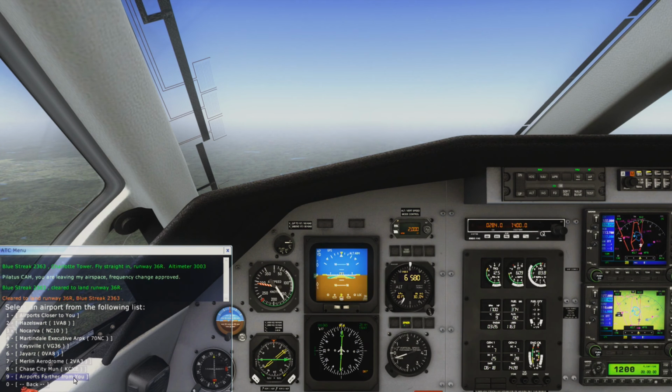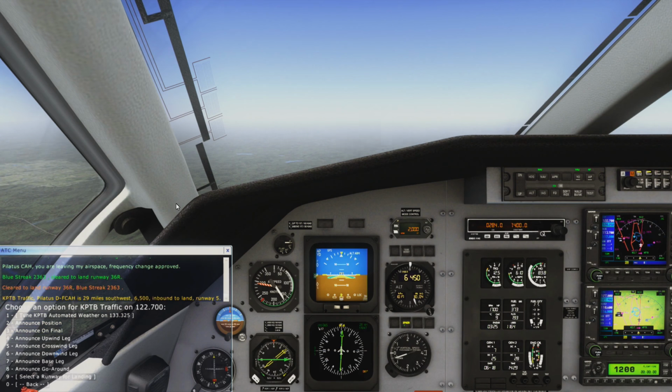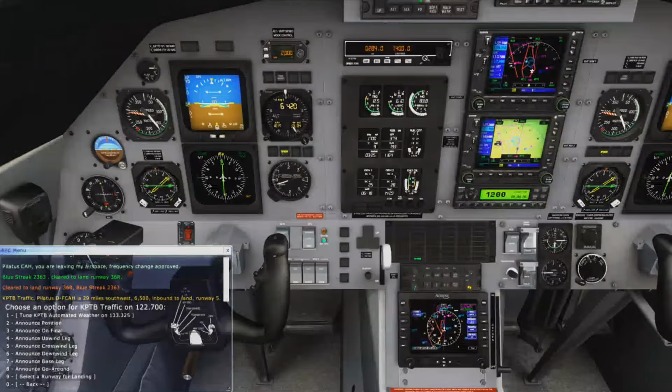KPTB, Dinwiddie. All right, turn over to the traffic, runway for landing, runway 5. We'll stop landing. That's our position. Kilo, Papa, Tango, Bravo, traffic, Pilatus, Delta, Foxtrot, Charlie, Alpha, Hotel, is 29 miles southwest, 6,500.